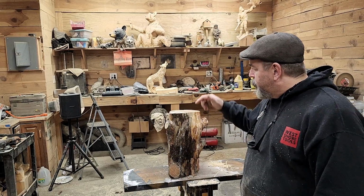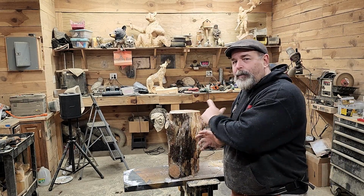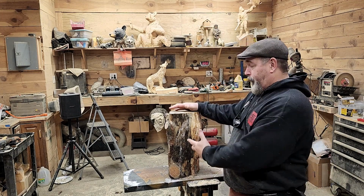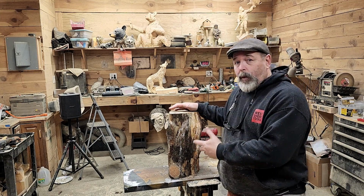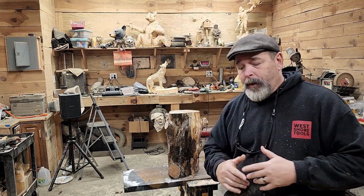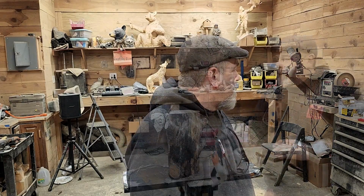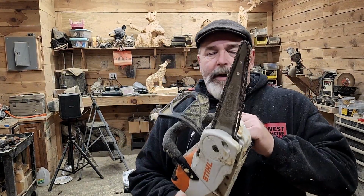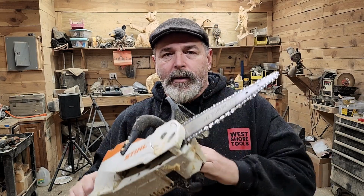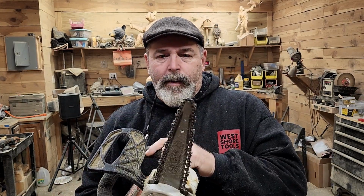Today, we are going to take a deeper look into what can be done on a little bitty, unsuspecting white pine. This little white pine is going to inspire, or has inspired me, to carve a small mini bear with little mini saws. This mini saw is a Stihl MS 140 C with a 9-inch Samurai Legend.